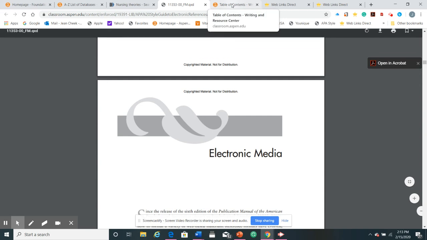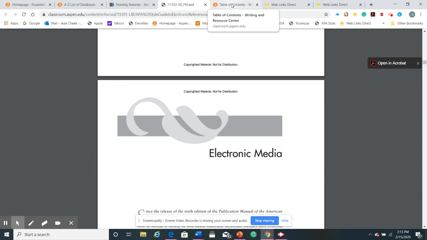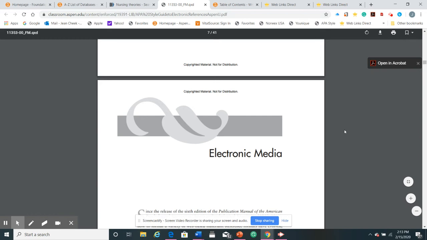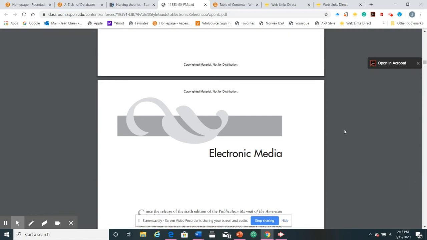Like I said, if you can do two screens, like when I was in school, I had this laptop attached to another screen, and it helped me tremendously. So those are some quick tips on how to format your references, to make life a little easier for yourself.